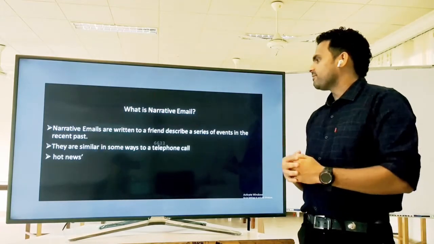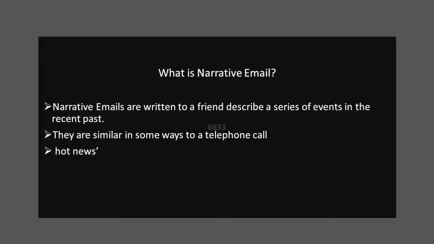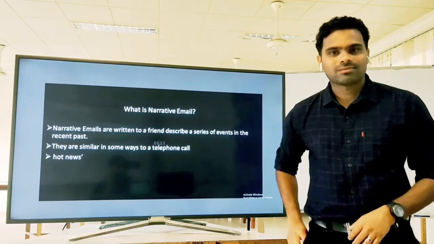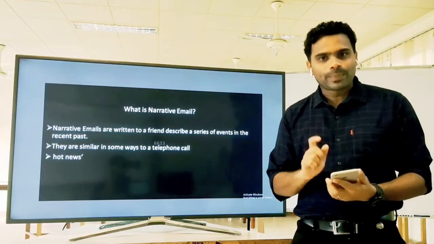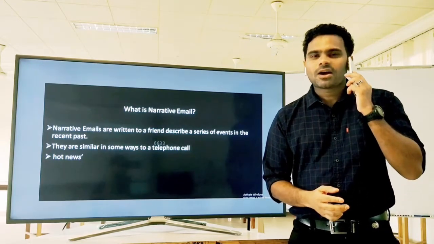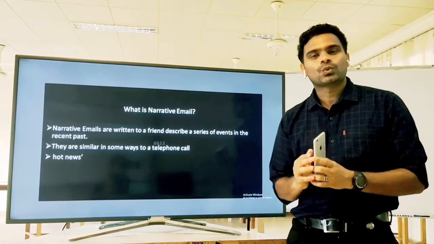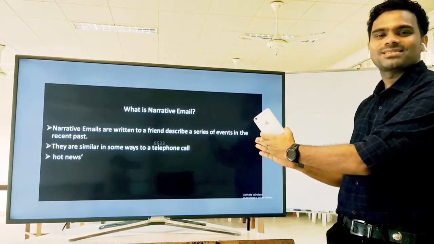What is a narrative email? Narrative emails are written to a friend and describe a series of events in the recent past. They are similar in some ways to a telephone call. Suppose you pick up your mobile phone to tell your friend all about something which has just happened to you, like hot news.